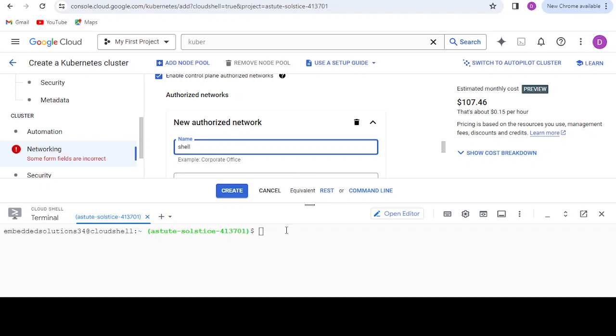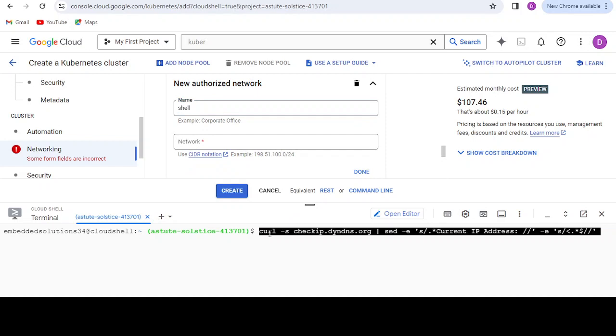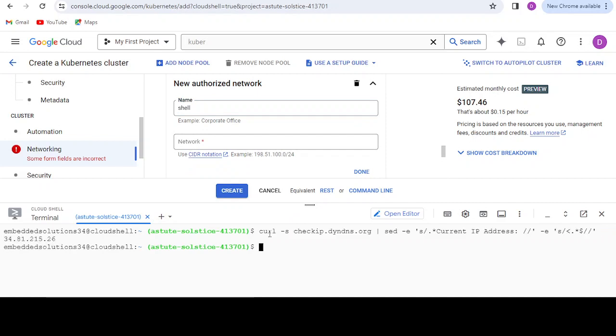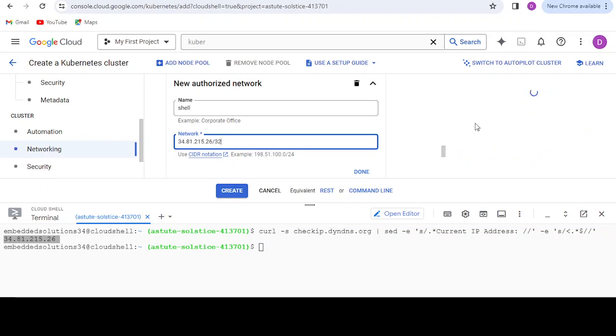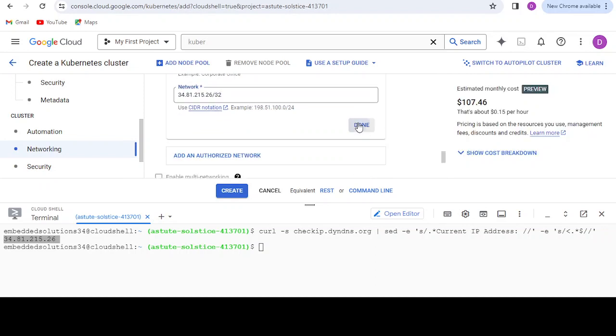The concern is how to get the public IP of the Cloud Shell that I am authorizing. I have a command that will give me the IP of my Cloud Shell. Just copy the IP, paste it with the /32 option, and keep it done.